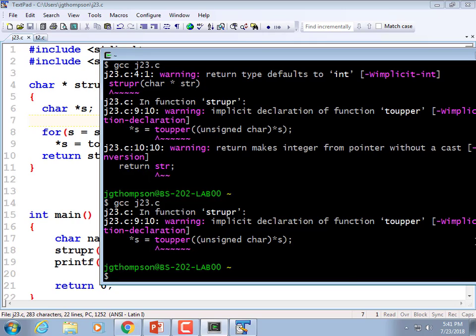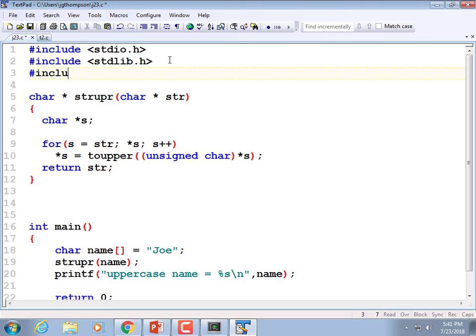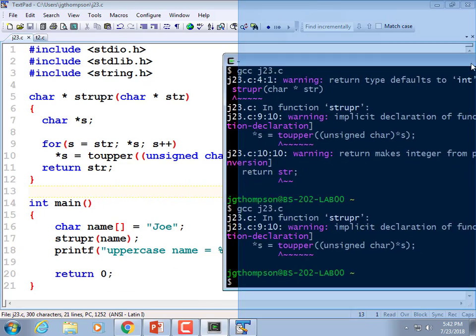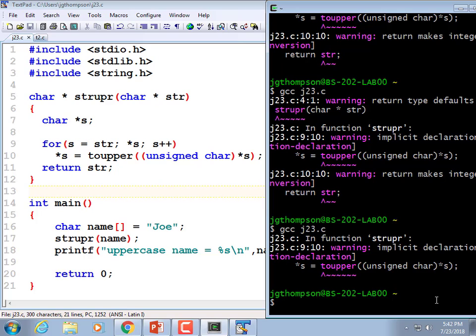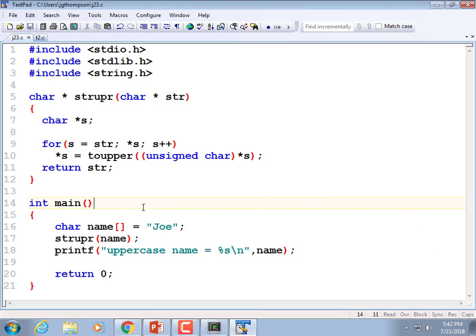And we don't have toupper included yet, so include string.h to get toupper. #include string.h. Really? Did I not save it again?